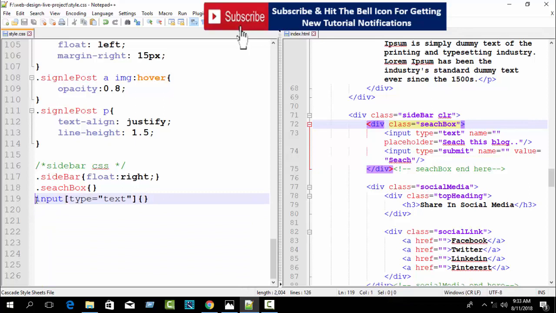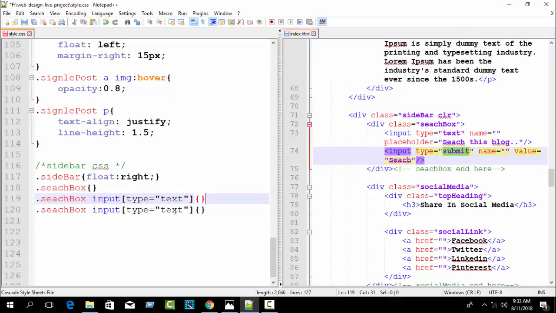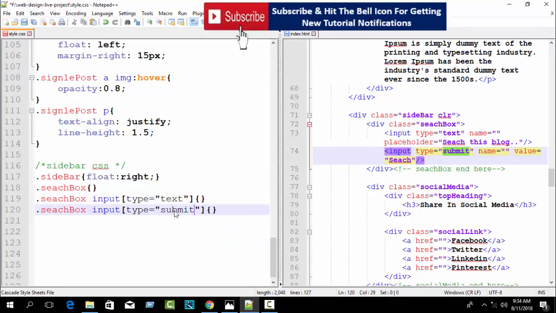But when you write the class name with the input type, then it will specifically design this field. I hope you understand. Search box, then input type equal to text and input type equal to submit. Ctrl+T to double the line, here just write submit.